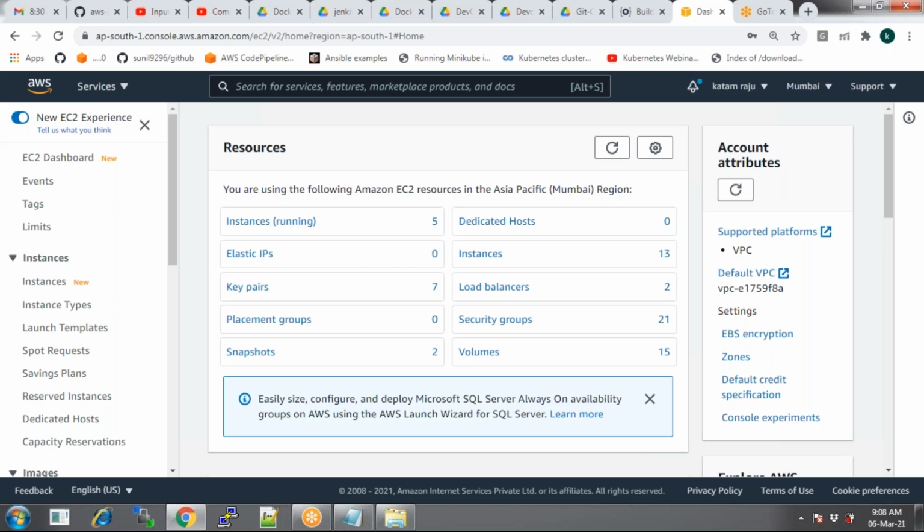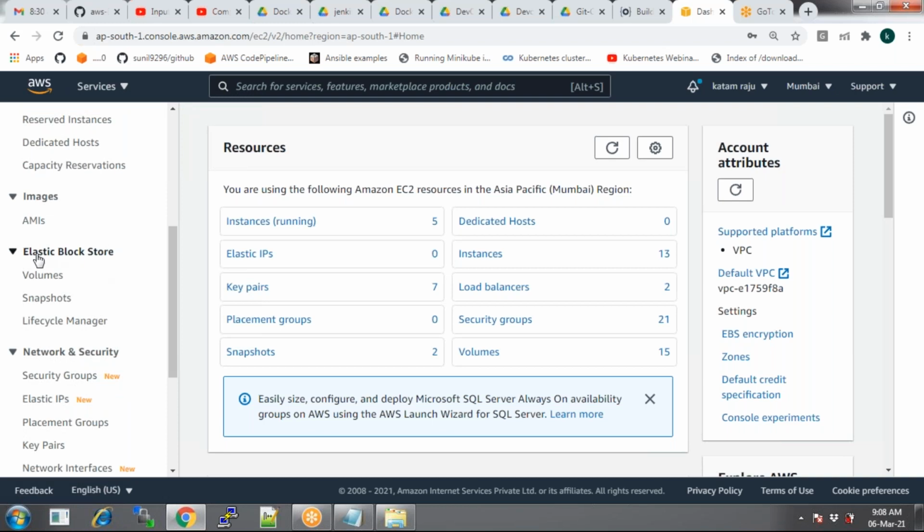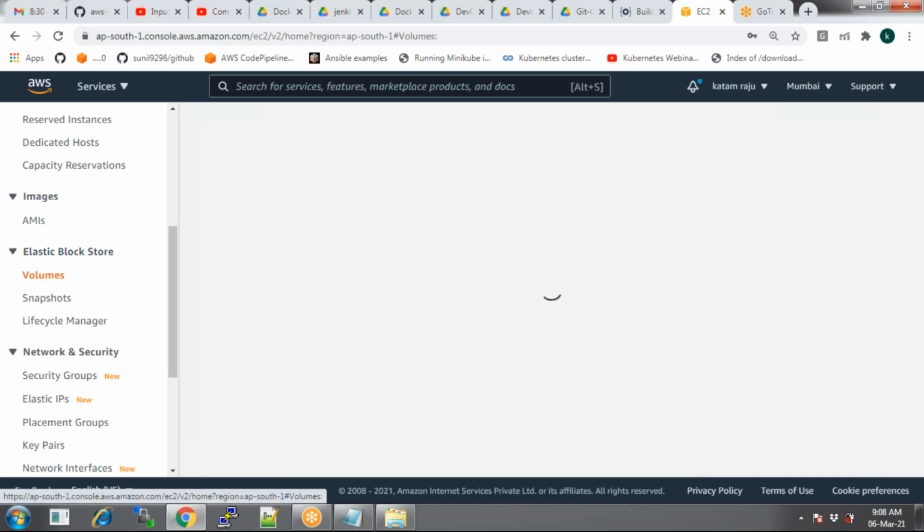So when you talk about EBS, elastic block storage, we have launched a few instances so far. When I was launching in step 4, there is a step called storage. Every time you launch an instance, a volume is created for that instance.